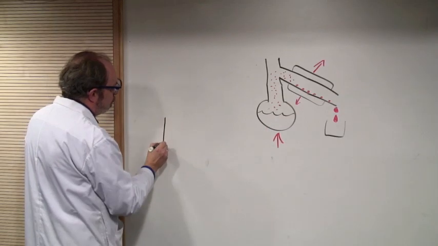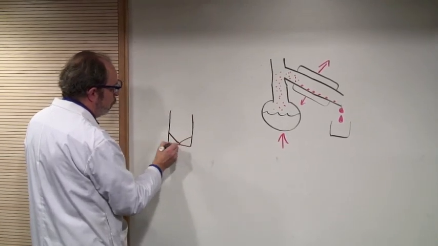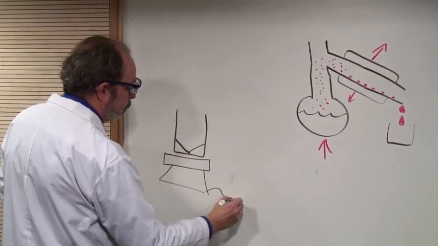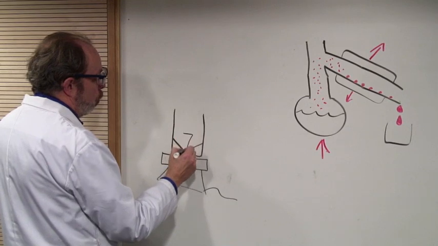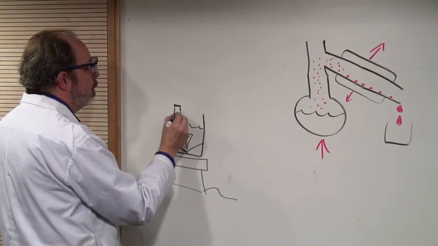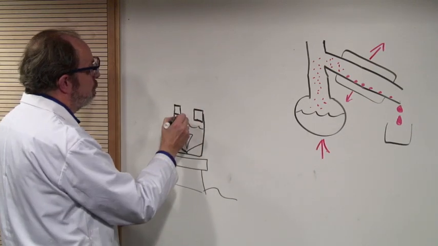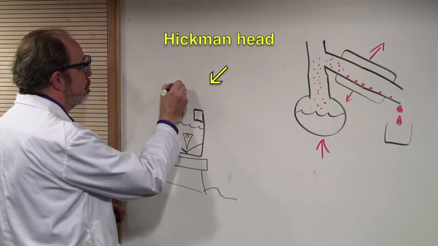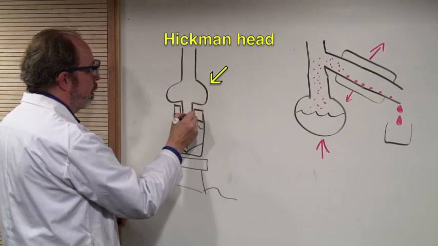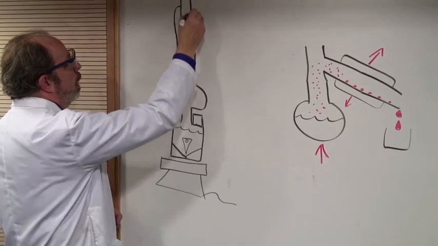For a microscale distillation, we'll be using a conical bottom vial with some kind of heating apparatus here, and always a spin vane. Above, instead of a condenser, which you would expect for refluxing, you have what is called a Hickman head. This is the collection vessel, and above that there is a condenser.